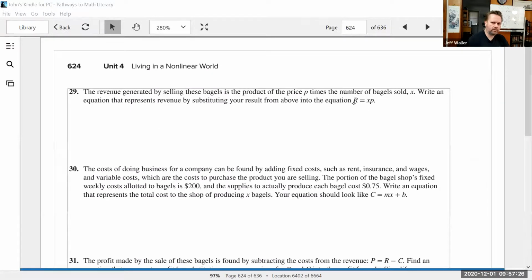Now, the revenue. So it kind of makes sense. I want this to just purely make sense. The price was, let's see if Jeff remembers. I think it was that. Is that right? That's the price per bagel. And so to get the revenue, if I know how much each bagel costs and I'm going to sell X bagels, wouldn't I just multiply those together to figure out how much total money I'm going to make? That's why this equation makes complete sense. This is a price per bagel, and I'm going to multiply that by the number of bagels I'm going to sell.